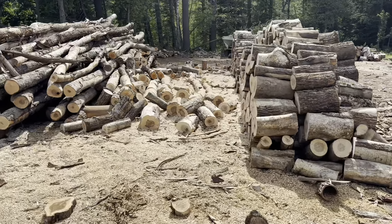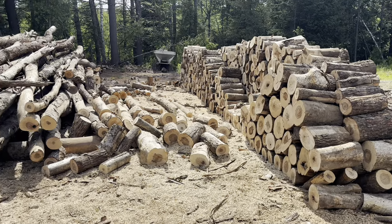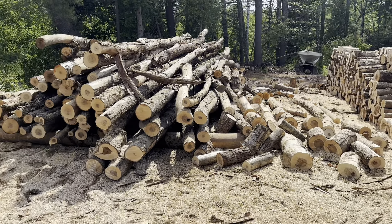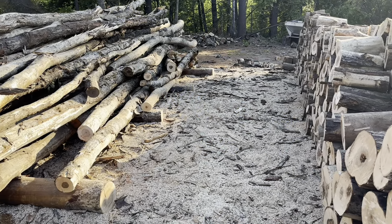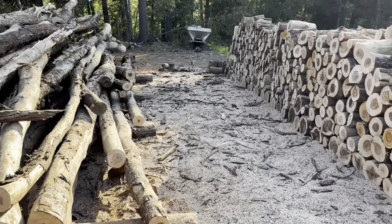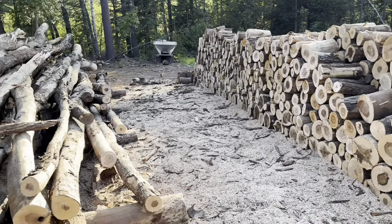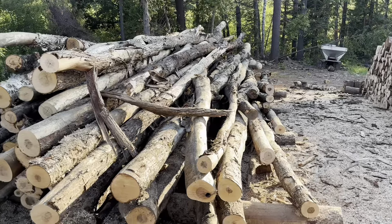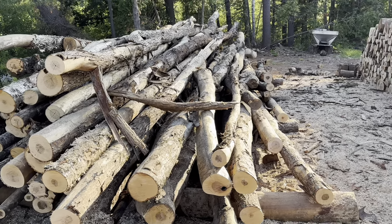Gramps has been busy — I've got some rounds to stack after I get done this two cord. He's got about three rows there, so he's been picking away at that. It's been warm though. I also got Gramp's rounds stacked up for him. I got that third row pretty well finished. He's probably halfway through this pile now, not too bad.